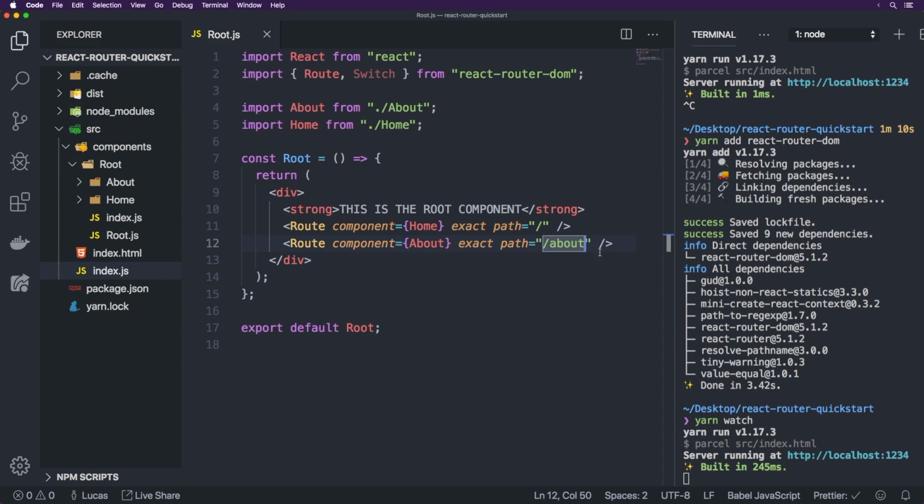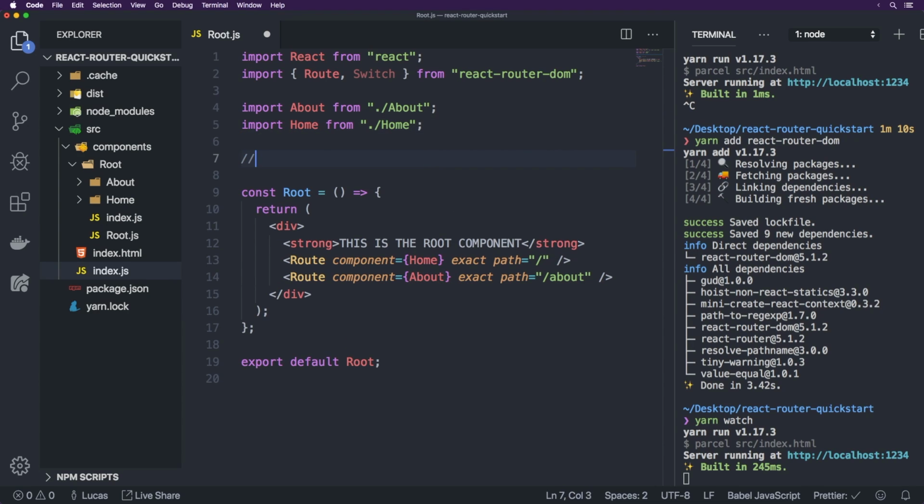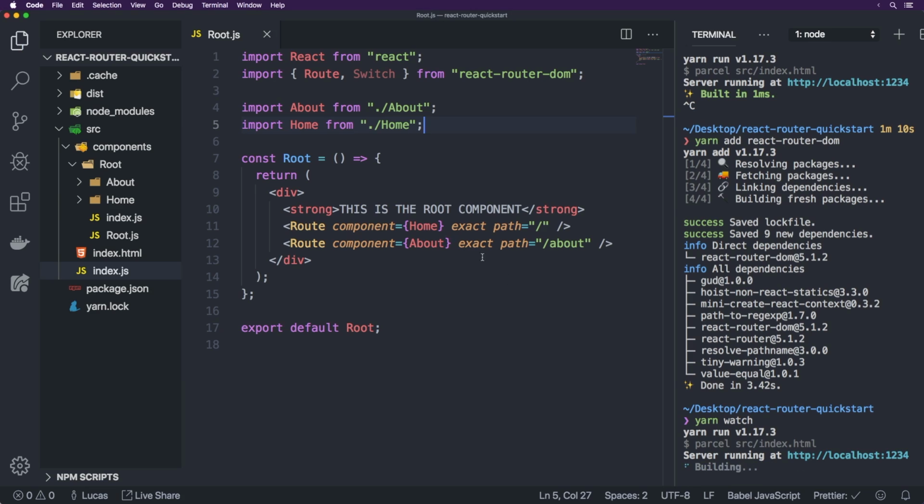Well, let's just say we have a subpath underneath about. So let's just say inside of my about component there, I've got another path which is like, for example, our team. So you could do like /about/our-team. Then if we want the about component to still render and then have its own route inside of the about component which renders our team and so on and so forth, then it would be a bad idea to use exact here because then /about/our-team will not be passed into here. So what I would actually suggest here is not to use exact as much as possible, but to only use it where strictly necessary. So in this case, I would say it's probably necessary for the home component in most cases.